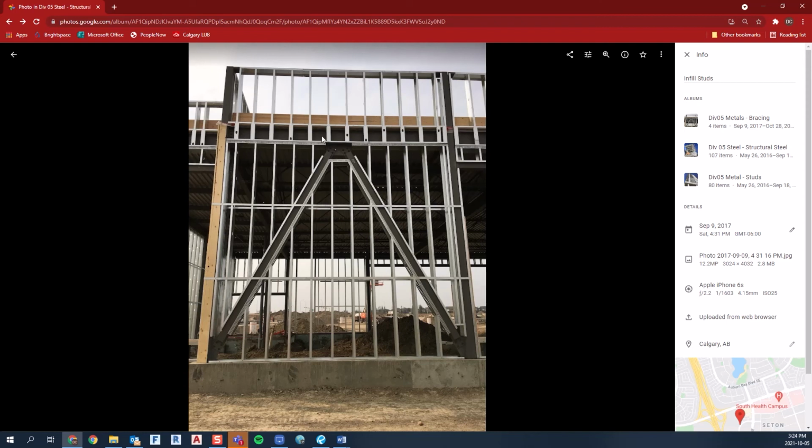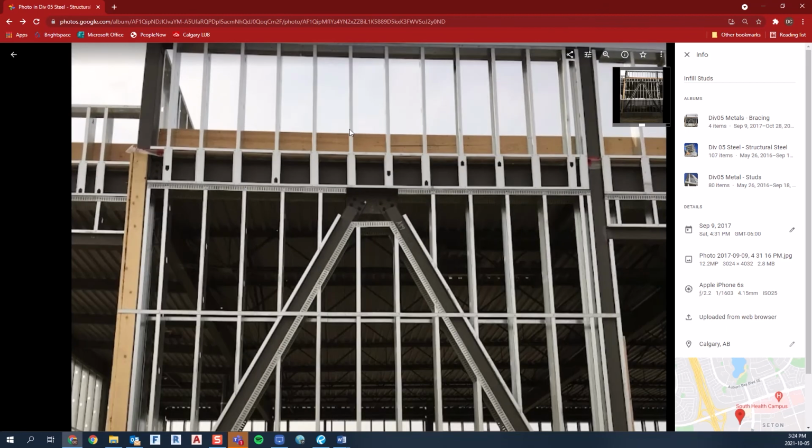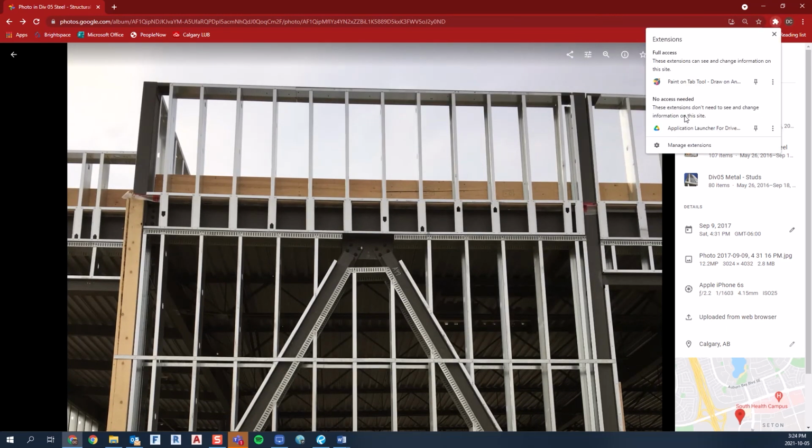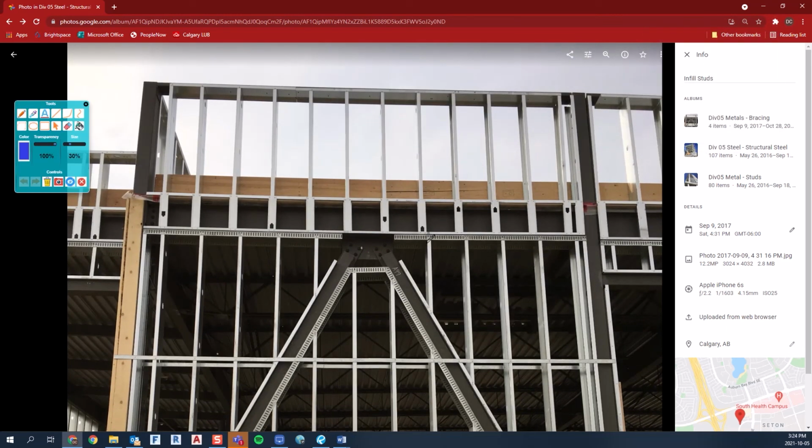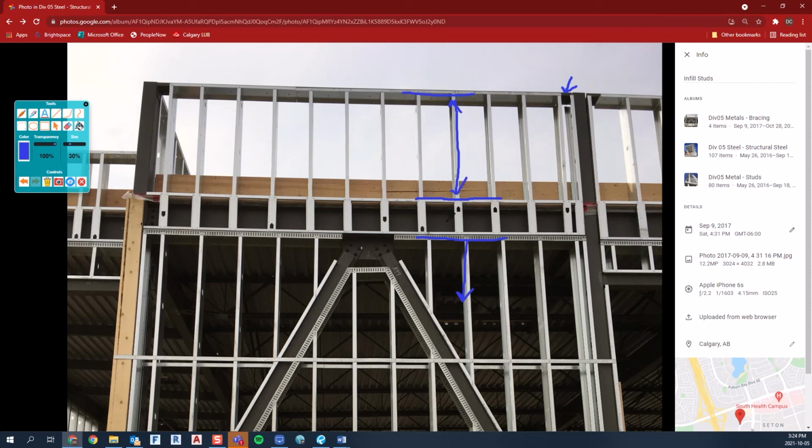So what you're seeing here, let me just zoom in here. So what's being seen here is the stud. There's a stud track. Top stud track is right there. So that's on the underside of the beam, and then they put a stud in here. And there's a bottom track of a stud wall on top of the beam. There's the top track of it. You can see the steel. So that top track is actually butting to the underside of a C-channel or something right there. And then they build a stud wall between the beam. That's right here. The beam's right in there. And that channel up there. So that's your infill wall.